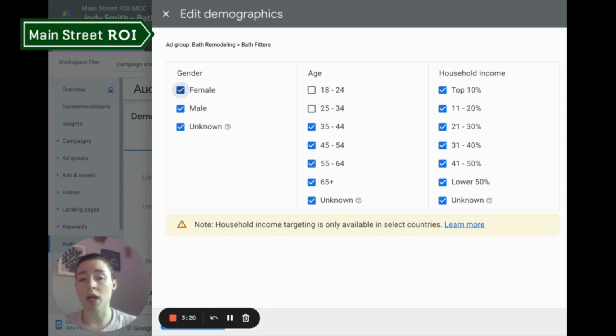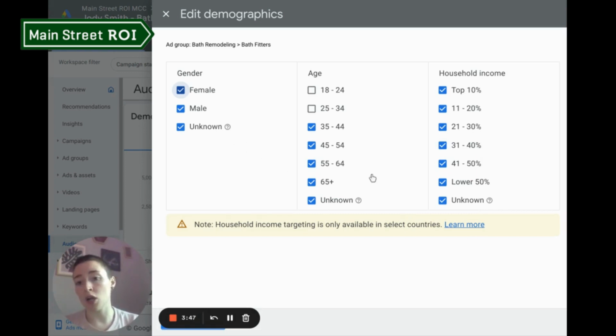If you are selling luxury yachts or something that is very, very expensive, it might be a good idea to eliminate the lower 50% or even higher than that, just to make sure the product that you're selling is getting in front of people who are actually able to become a conversion, become a lead, or purchase your product along those lines.